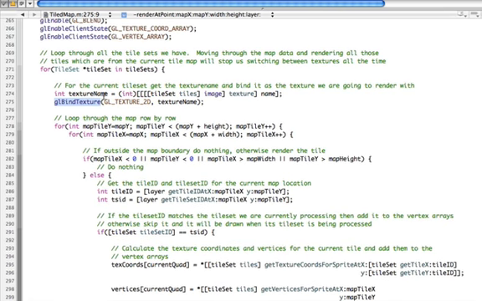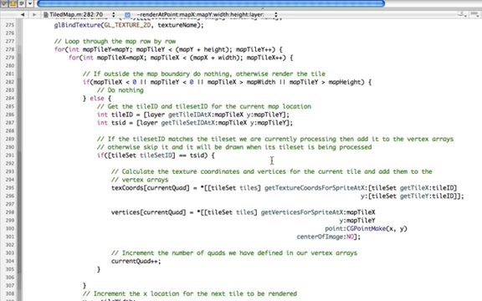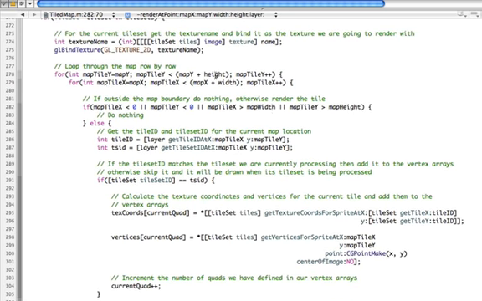So what I'm doing here is I'm saying get the texture name, which is actually being taken from the tile set we're processing, and tiles, okay, which is going to be the actual image inside it. Inside that we have an image, okay, which is going to be our sprite sheet image, inside which we have the underlying texture, which is our texture 2D texture, and underneath that we have our name. Okay, so it's a little bit of a long-winded method call there, but we're basically getting our texture name, which we're then binding.